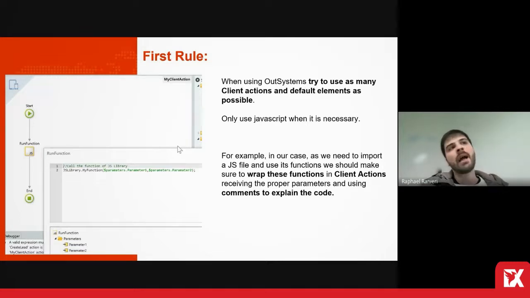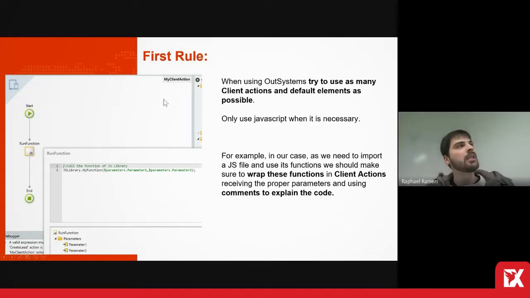So in this case, if you have to use this level of JavaScript, please keep in mind that first, you should always try to wrap your actions in the most granular way possible, and also keep your code commented all the time. So here, for example, I did a generic example. It's not actually the functions that we will need.